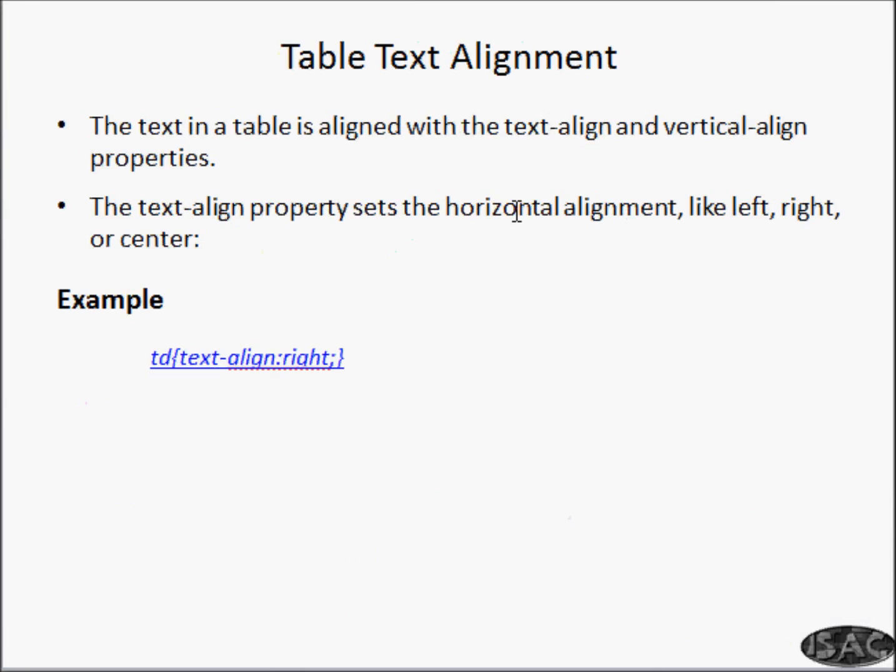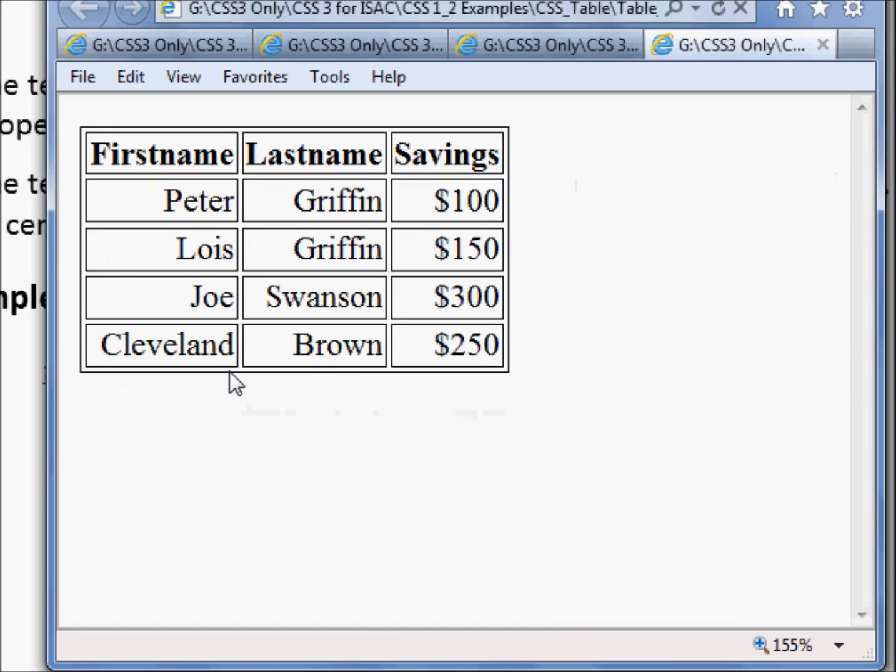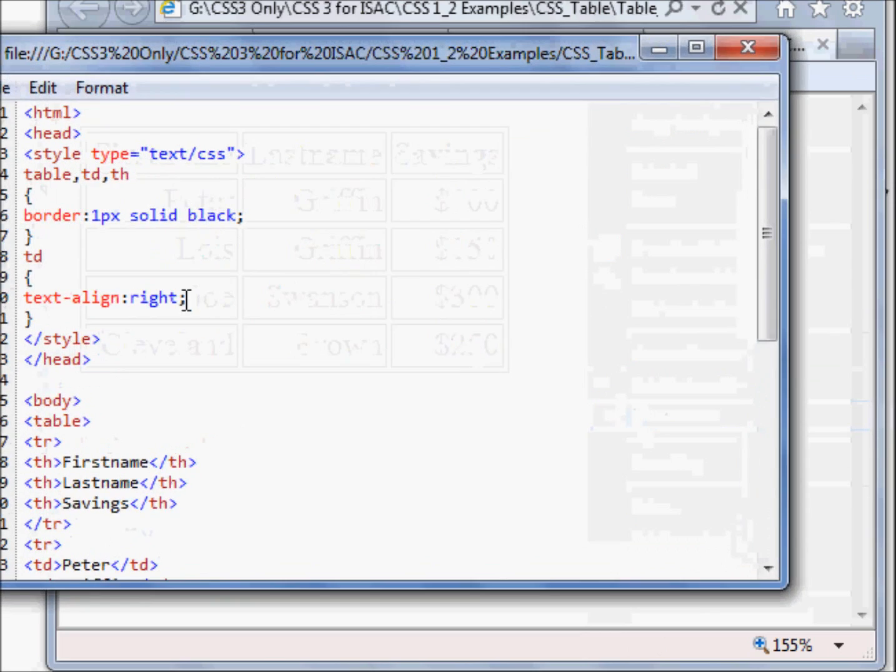Now text alignment. So the td is having the text, and the td text alignment, what you want. So for text alignment you can say right. Now it will organize on the right side. So you can just see here that all text has been organized from the right. So you have to just say text-align equal to right.